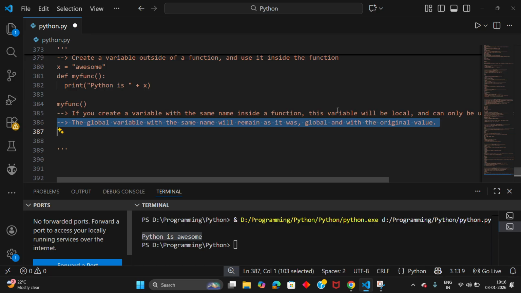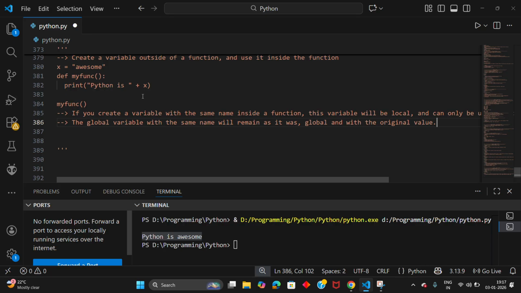The global variable with the same name will remain as it was, global, and with the original value. It means when you declare a variable with the same name, for example x, in the function that you have defined, that variable will be local to that function only.